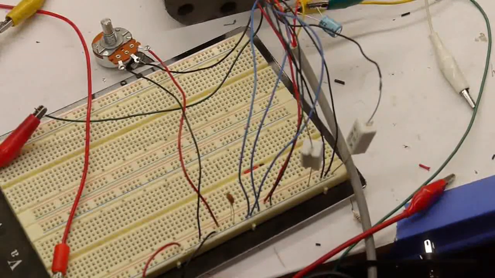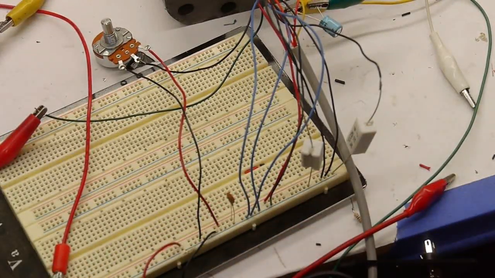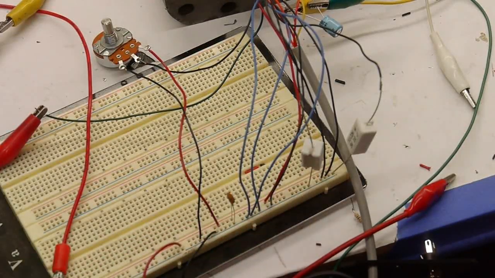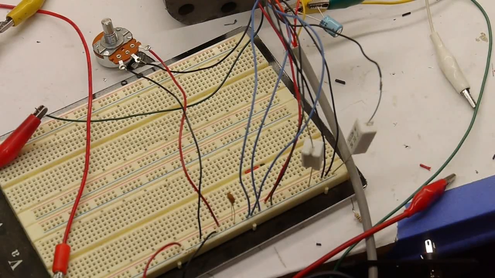So I have it set up with one ohm sense resistors these nice ceramic guys here and so with a one volt reference voltage and a one ohm sense resistor will get one amp through the motor. So one amp and then it cuts off for seven microseconds and then it builds up to an amp again or something.